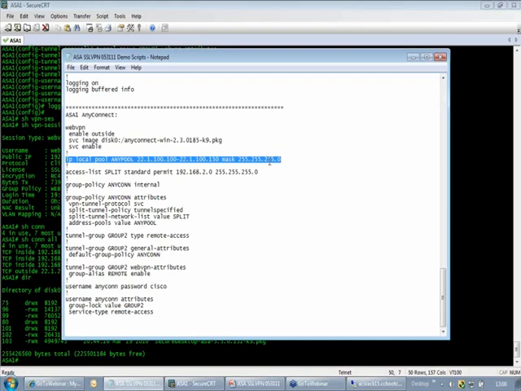We can specify a split tunnel access list. Again, it's a standard access list that defines destinations. What destinations do we care about requiring encryption through the tunnel? Anything that's not specified here is going to match the deny any and be sent out the user's local default gateway. Okay, so we're going to create a new group policy, call it Anycon. It's internal, and then we give it attributes. SVC is the protocol. Call out our split tunnel access list, and then we call out our address pool. So address-pool value Anypool.